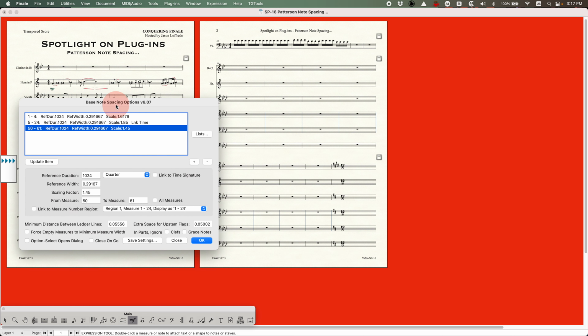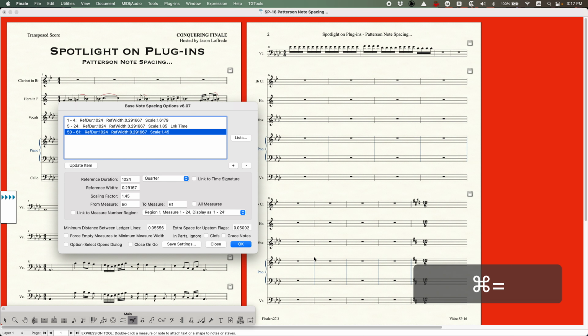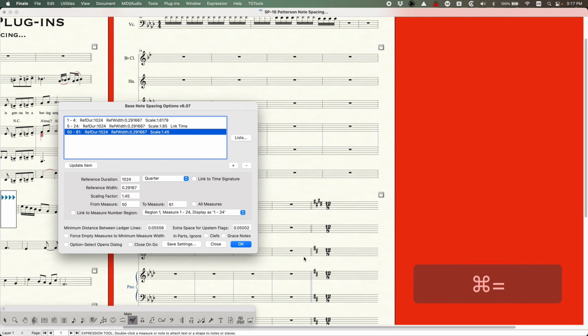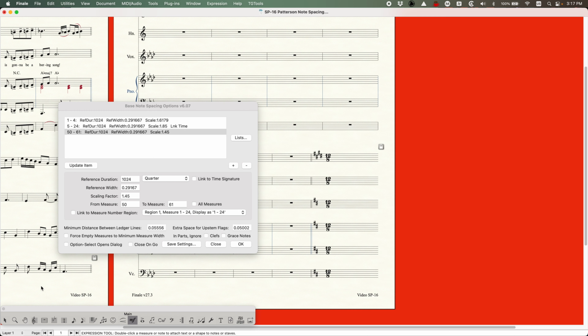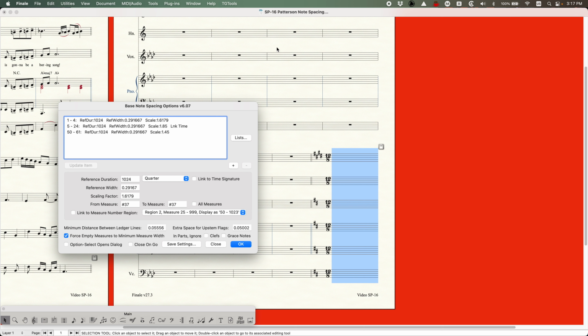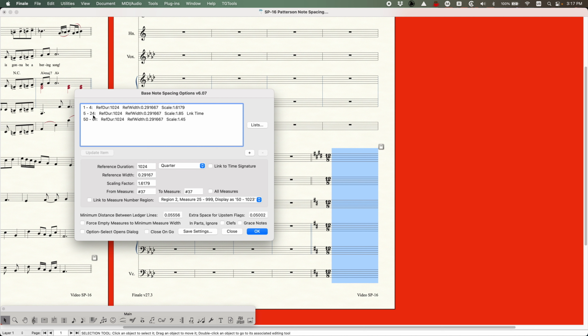One other thing that I wanted to show you, which I think is kind of cool. I don't know if he actually intended this to be a feature of this, but I kind of figured out a neat little hack specific to this problem of the extra measure here, where I'm showing the hanging courtesy. I could do this with a force empty measure, but again, if you run it on the whole thing, then all the other empty measures get forced to 0, or you could just select it here. But here's an interesting thing that I figured out: if you actually create a new list item just for that measure, so I've got this one measure selected, what you can do, interestingly, is actually set the reference duration to the whole of the bar.